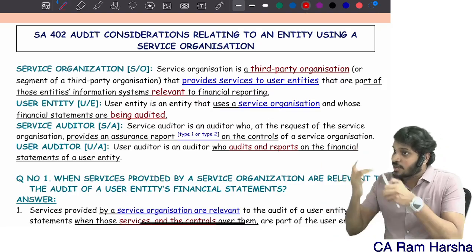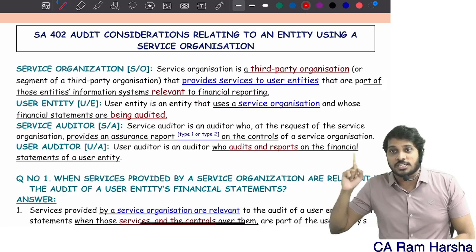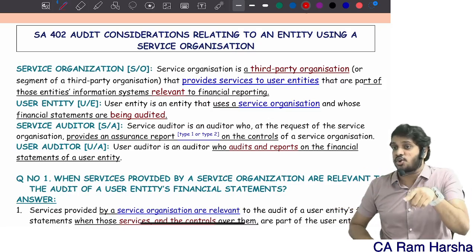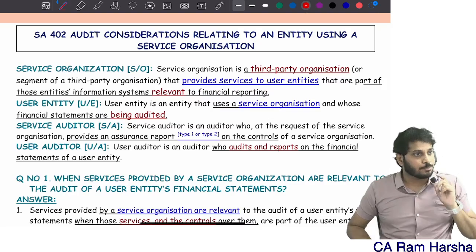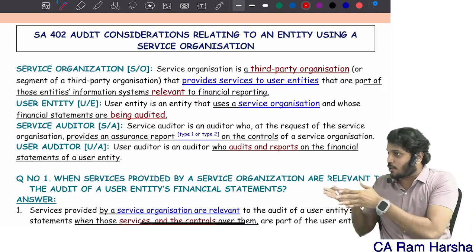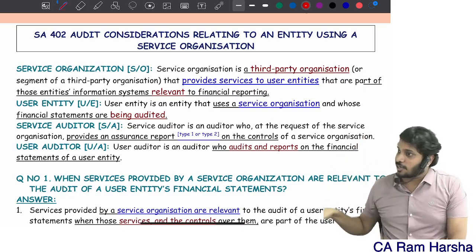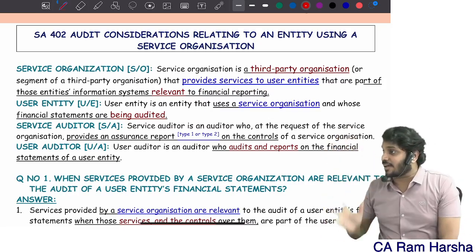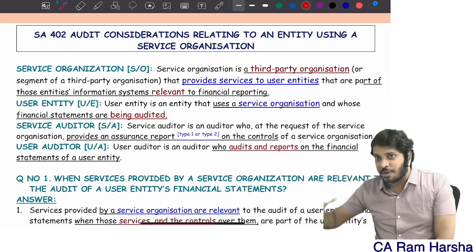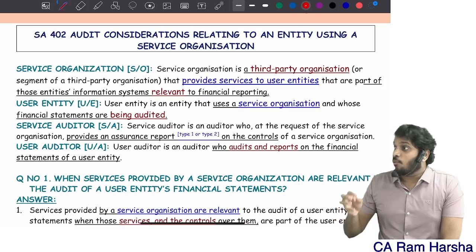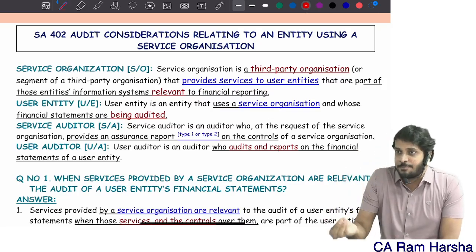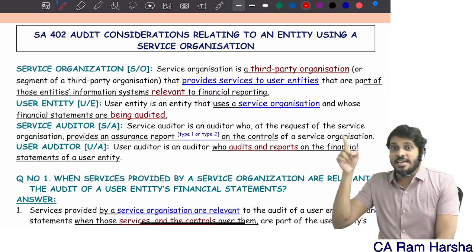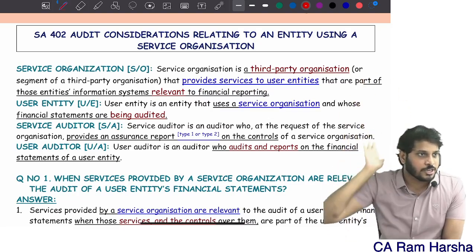Then I replied, then how can I get an assurance that you are processing the payroll correctly as per the law and regulation? How can I ensure? Because that's a material, substantial cost to this company. If your worry is about this processing, don't worry. The payroll company replied, we will appoint a separate auditor who will verify the controls that we implemented in this payroll process. In the payroll processes, what are all the controls we implemented? How are they implemented? Are they working effectively or not? All that the auditor will check. He will give an audit report, and that report we will forward to you. Are you okay with it?